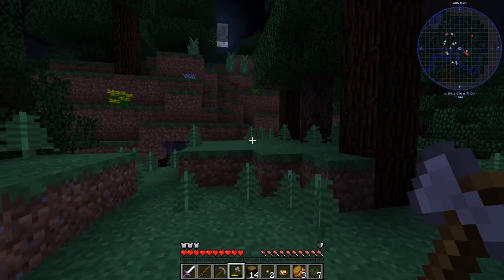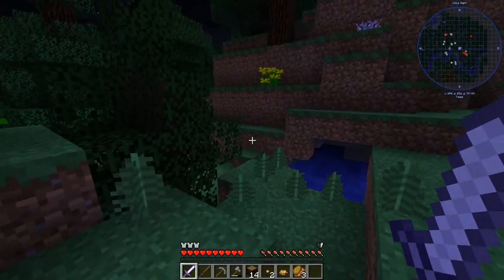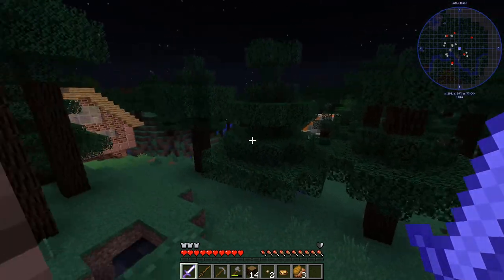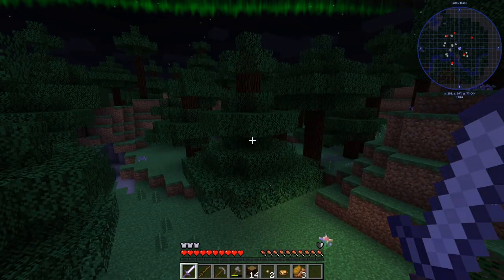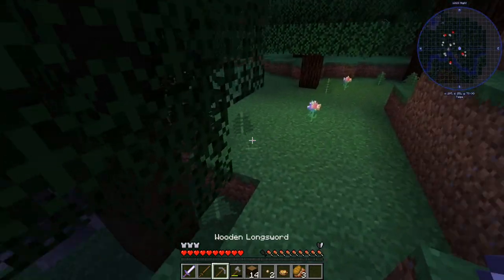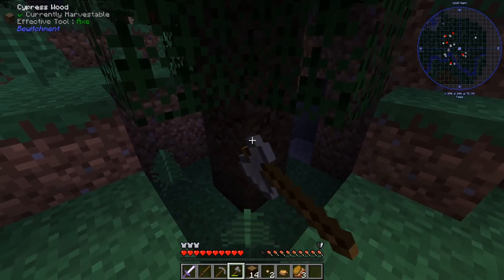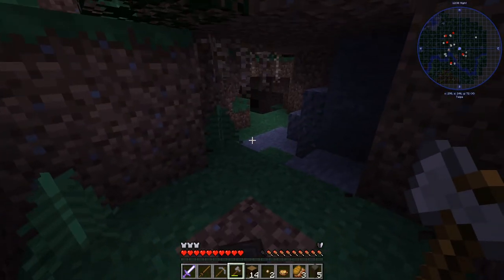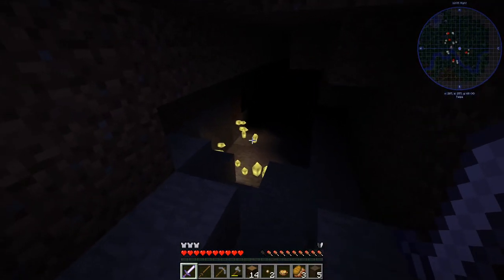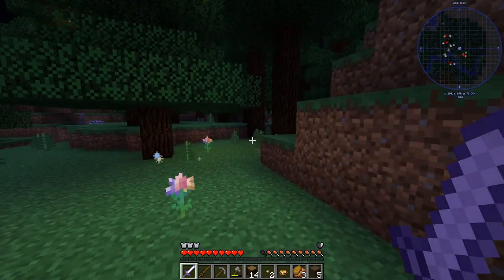Hold on. Who's there? I will defend myself. Or I will just run. What's this? Bewitchment. I'm not sure I want to break that, but okay. Going to anyway. Oh, that's cool. That's Thorncraft crystals. Okay, I need some torches. I'm freaking out by this darkness.